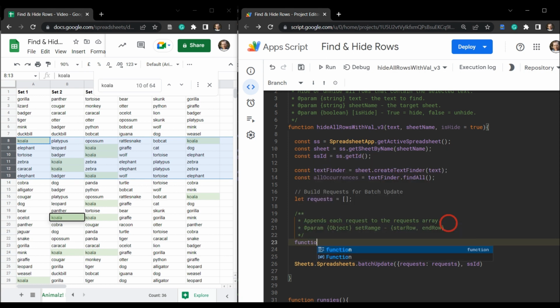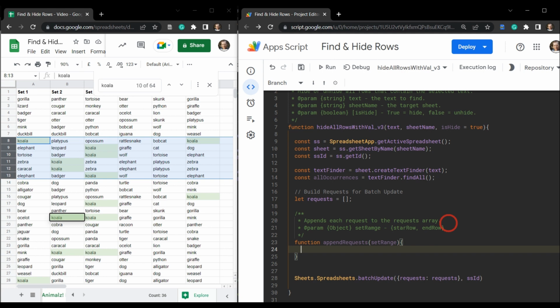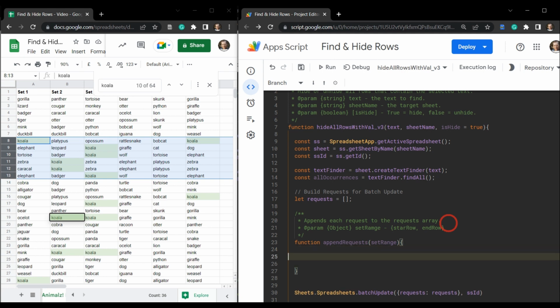Okay, let's build this function now. So we'll say function, and we'll call this append requests. And here we'll say set range as our argument. And inside this, we need to set up our request object.